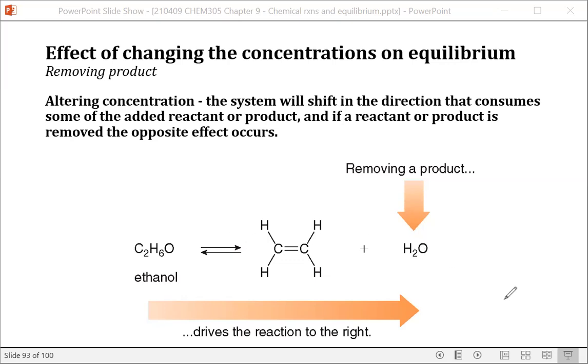reaction. So when you're forming a solid as one of your products, it's like you're constantly removing product as that solid precipitates out of solution, which is going to drive the reaction to the right, which is why many precipitation reactions, all of them that we've done in this class, feature arrows that point strictly to the right, because the product is always being removed as it precipitates out of the solution. It's constantly driving this reaction to the right to produce more and more of the products.